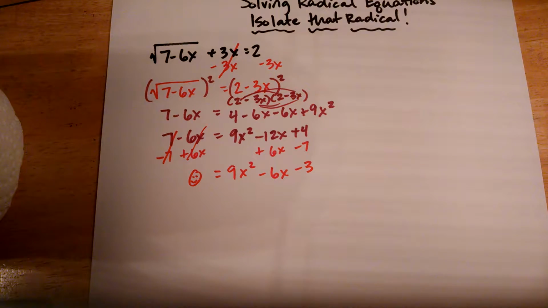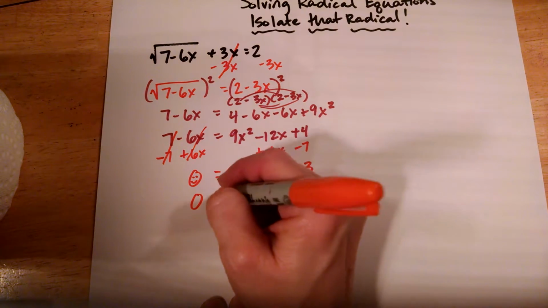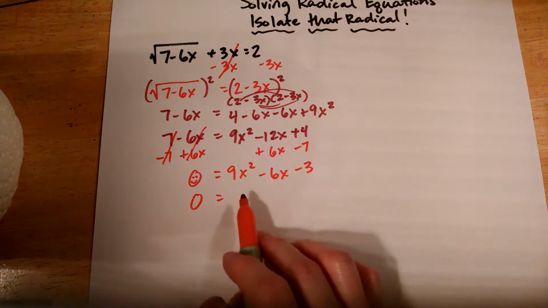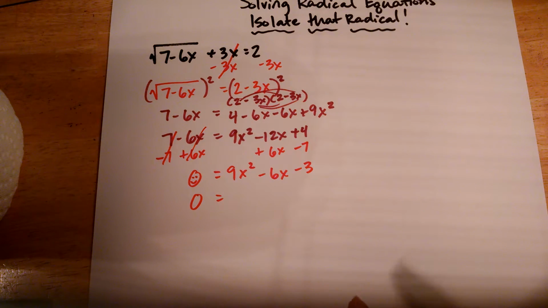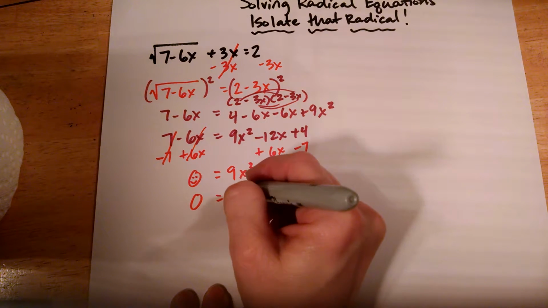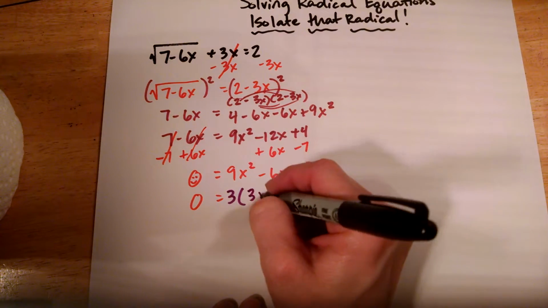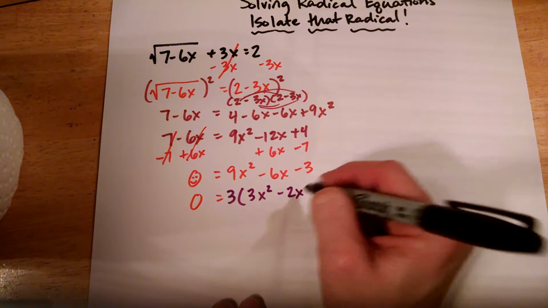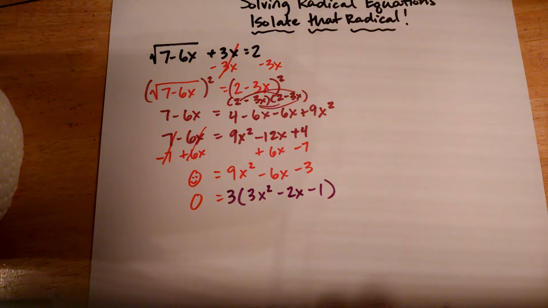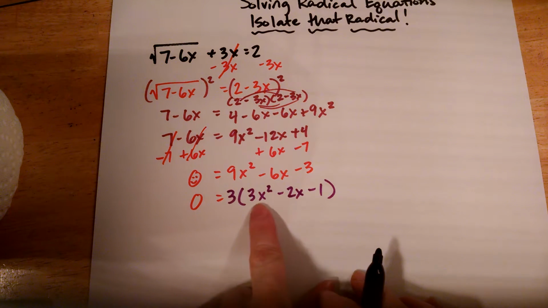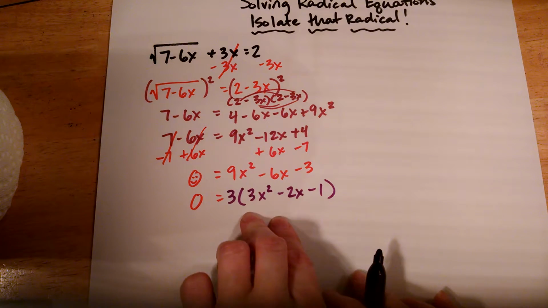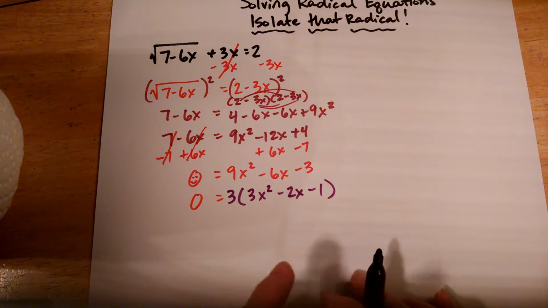Now we go back to factoring. So 0 should equal something over here. Let's try to factor this. The first thing we need to do when we factor a quadratic or anything is to look for a greatest common factor. It looks like I can take a 3 out of that right there, so I'm going to factor out a 3. Okay, that's the biggest number I can take out of all those terms there. So then I'll have 3x squared minus 2x minus 1. Okay, that's a little bit more manageable to factor from here because we're looking for binomials that multiply together to get this. So the reverse of FOIL.